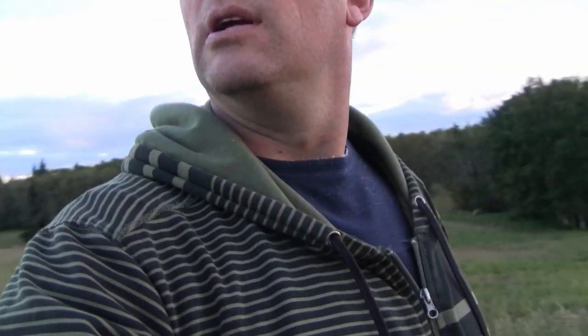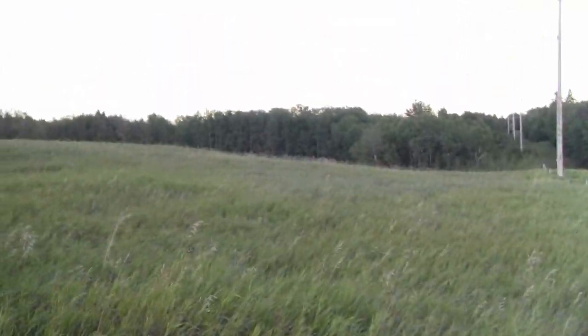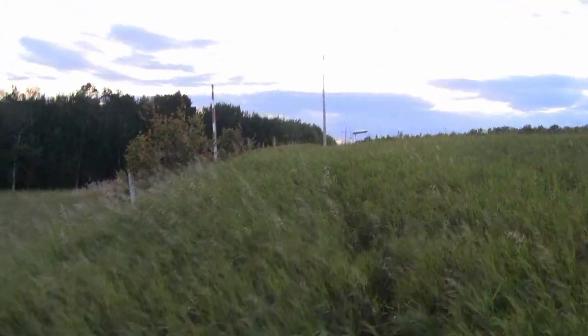So I think I'm gonna set up, but before I set up, I might walk around here a bit, just scope out the area. It's rough going with the golf cart. It's just very slow, and this field has not been plowed probably in 10 years. So it's pretty rough, but I want to put my tent here so that I can look out the window and watch for wildlife, which would be really cool. So I'm just going to take a short gander around here and have a look around. There's the golf cart.